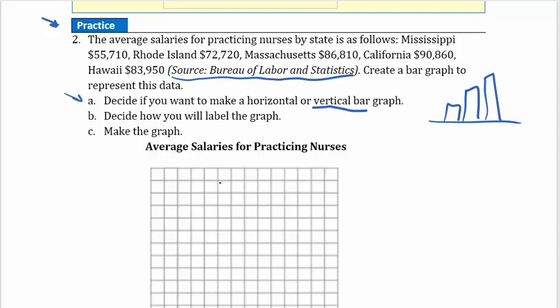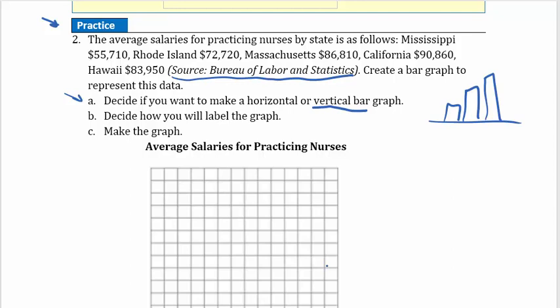We're going to put the states down at the bottom of our bar graph. The reason we do that is because the states are the independent variable. The amount of money is the dependent variable. So independent means the idea or thing that can stand alone. In this case, it's the states that the practicing nurses are working in. And the states stand independently by themselves. Now, what is dependent on the state is that in certain states, you're going to make more money. In other states, you're going to make less money based on cost of living. So what we would say here is that the amount of money you make as a practicing nurse depends on the state that you're working in.